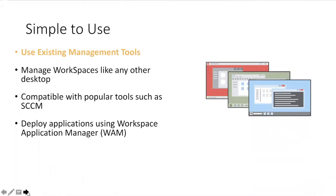And not only just the base image, we've had a couple of use cases where customers had requirements on building a base image for 80% of the users, but then also having some of the applications deployed after WorkSpaces were launched based on the job role or job function that the users were in. SCCM has come in handy to detect what type of user has logged on to their workspace, detect which job role or job function they belong to, and deploy the applications that they need, ensuring that licensed applications or some applications containing confidential data aren't made available to users when it's not required.